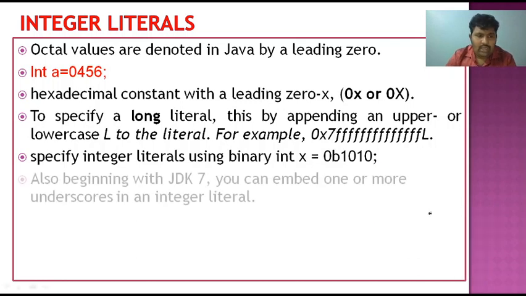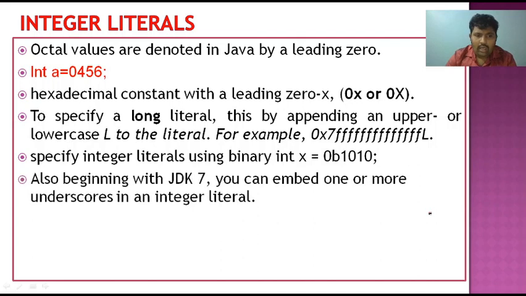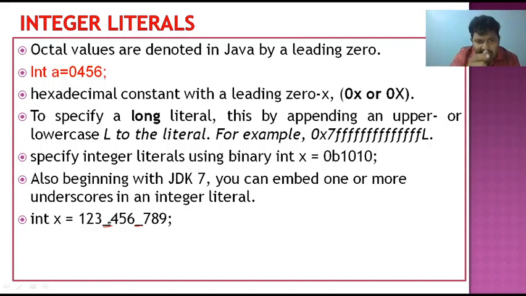So the next one is, in JDK 7 there is a new concept also. Between the numerical values you can use the underscore. If you want to separate the values, like pin codes or mobile numbers, it is not part of the value, it is just a visual separation. So visually, if you want to see the numbering position in terms of thousands or lakhs or crores, you can use this underscore; it is allowed in values.